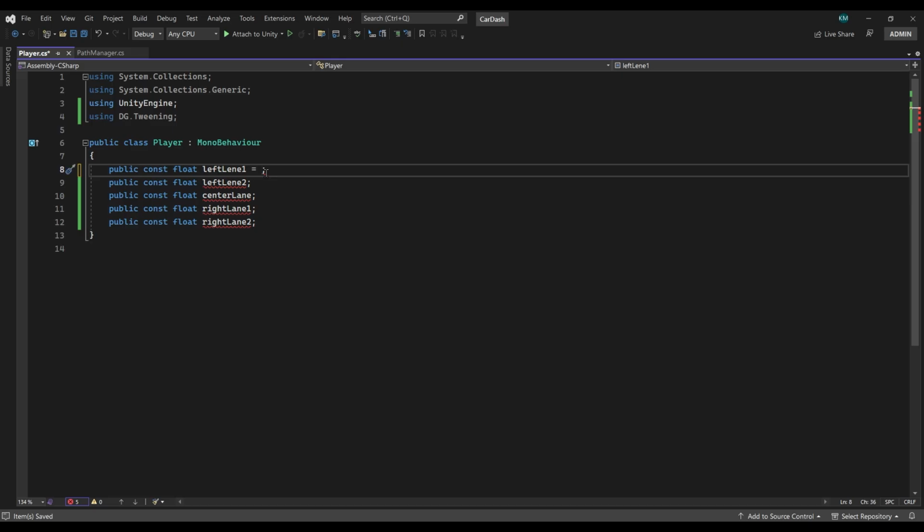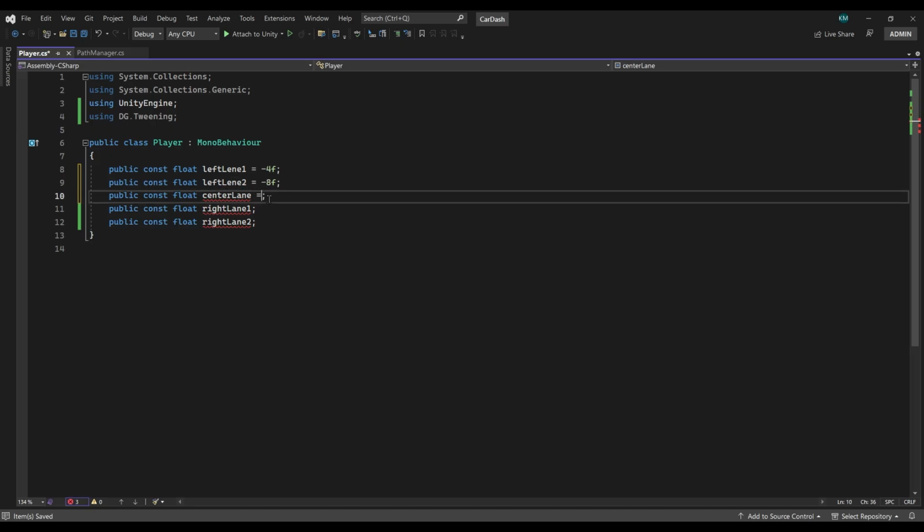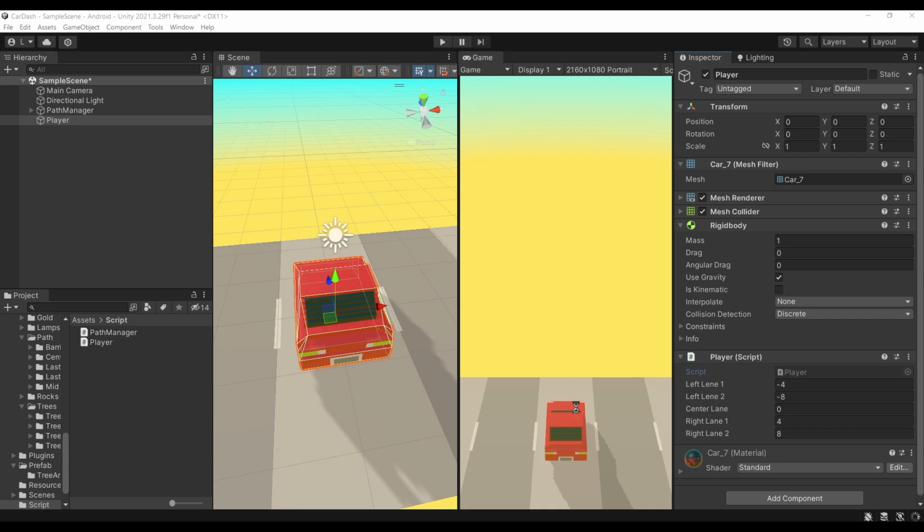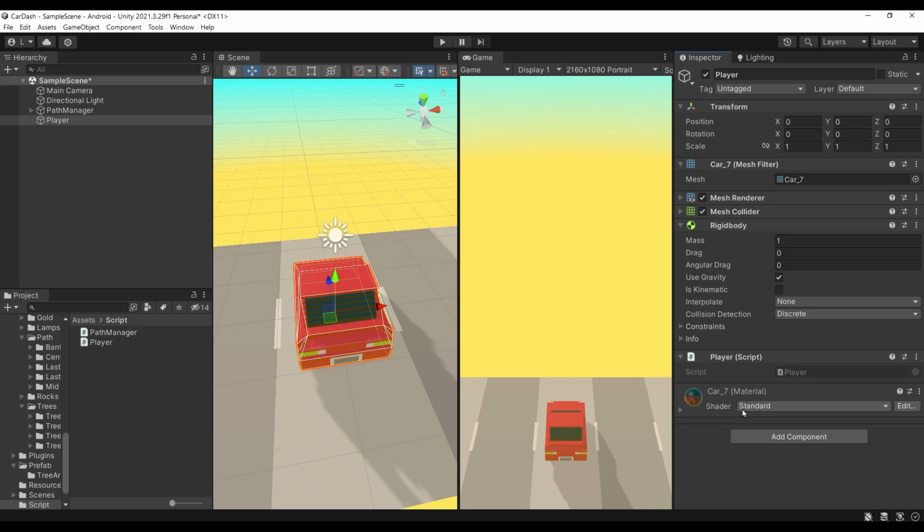So let's add a value here one by one. Our left lane 1 is -4, our left lane 2 is -8, our center lane is 0, our right lane 1 is 4 and right lane 2 is 8. Good. Now save the script and go back to the Unity. As you can see right now, variables are not showing in the inspector. That's good.